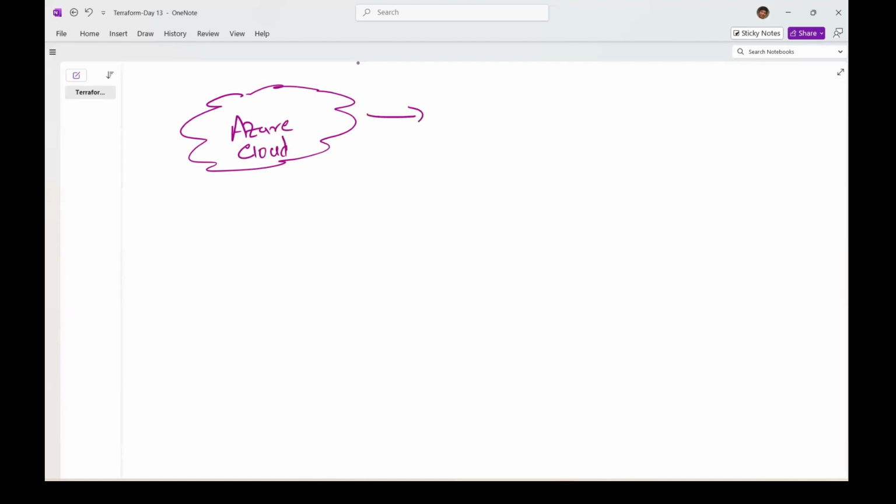Now you have to create these 100 virtual machines in Azure. You have to create 50 storage accounts or blob storage in Azure. You have to create Cosmos DB, or you have to create SQL DB in Azure. You have to again create this many resources. Now in Azure, you cannot use a CloudFormation template. You have written a CloudFormation template which worked only on AWS, because a CloudFormation template is very specific to AWS.